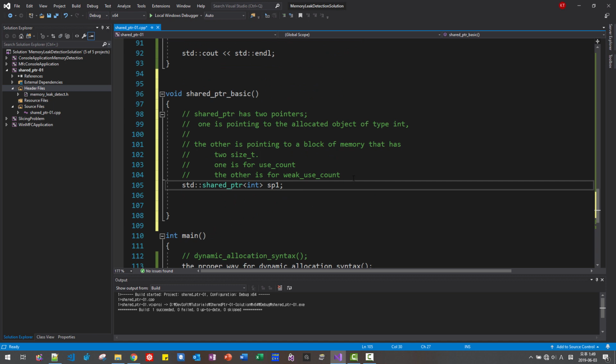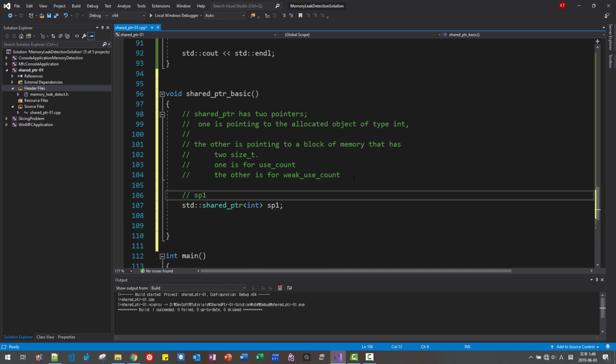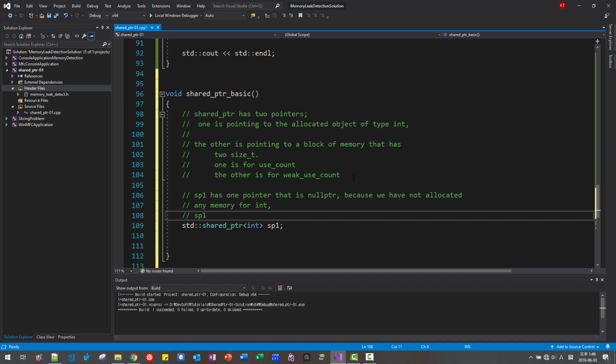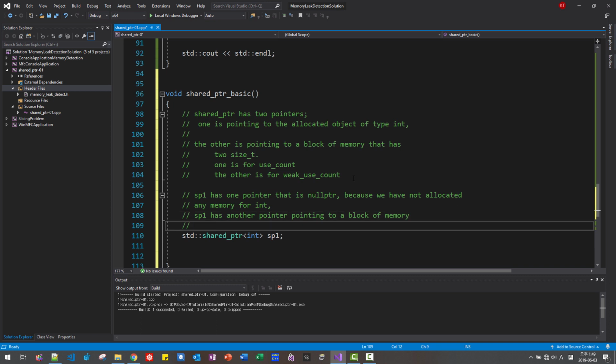In this case, sp1 has one pointer that is nullptr because we have not allocated any memory for int. sp1 has another pointer pointing to a block of memory that has two member fields.